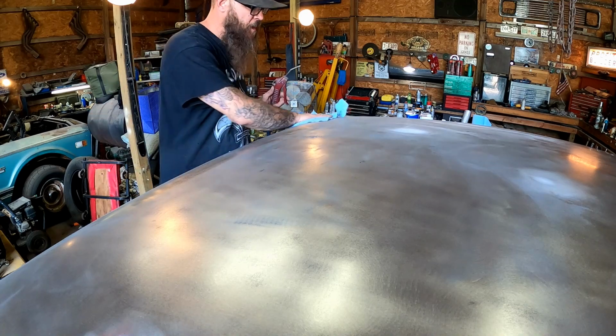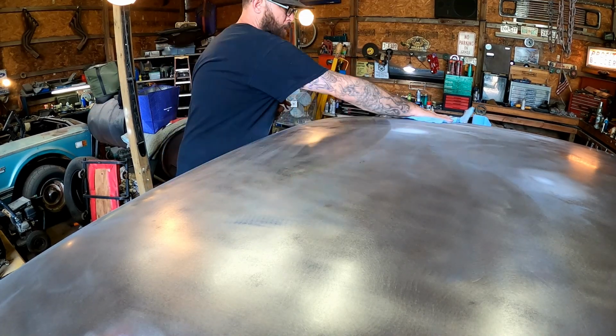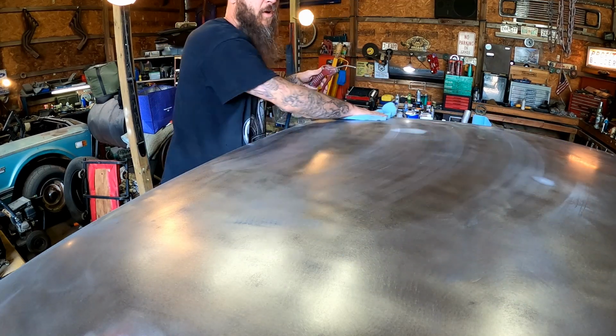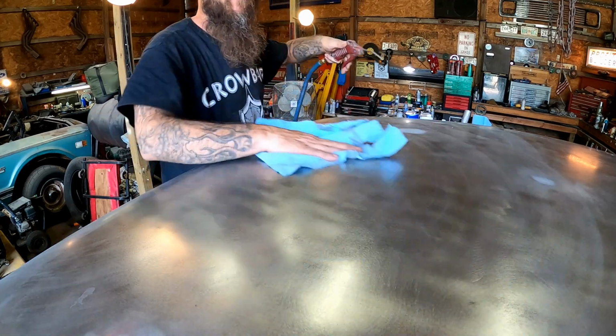All right, so that takes care of that. I think it's all ready. I mean, it feels really good. Blow some of this dust off. We'll get it all wiped down really well, and then we'll move on to the next step.